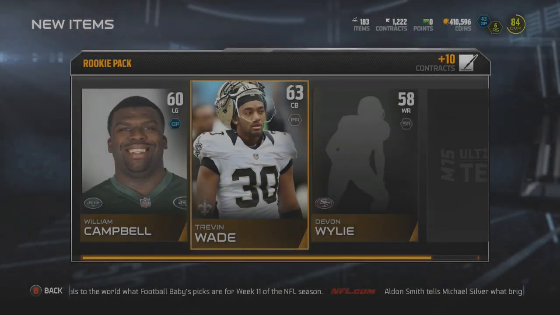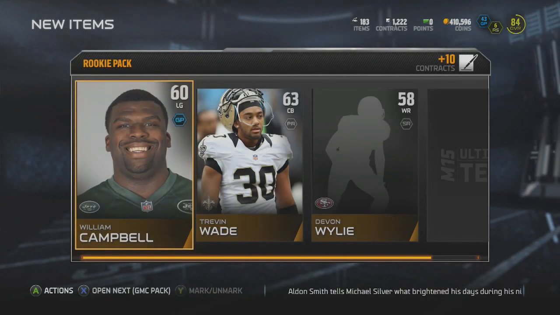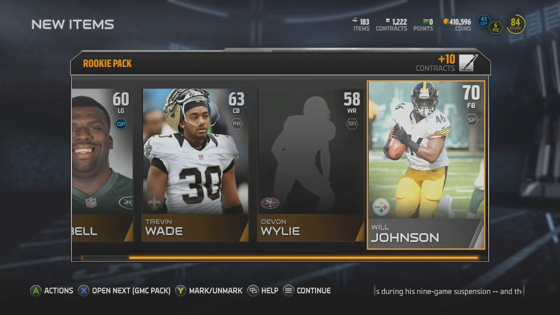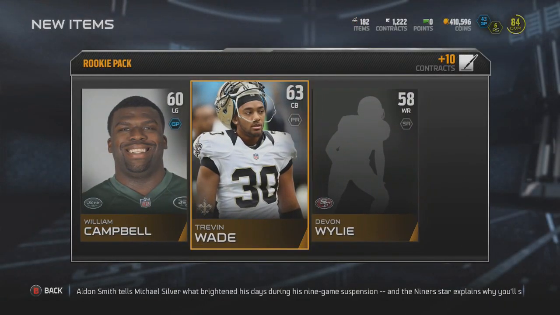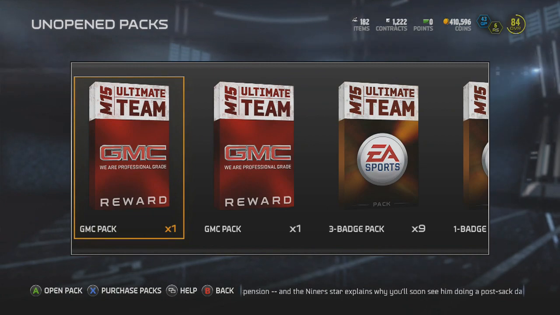Trevin Wade doesn't go into a set. What about you, William Campbell? He does not go into a set. I believe he is a former LSU player. Devon Wiley, former Fresno State player, does not go into a set. And Will Johnson, who goes into that Elite Steelers set. So that's actually a pretty decent pack, for it being a rookie pack, that is.